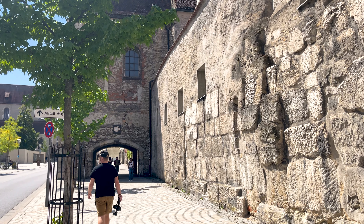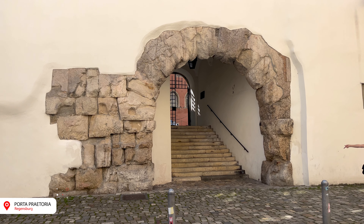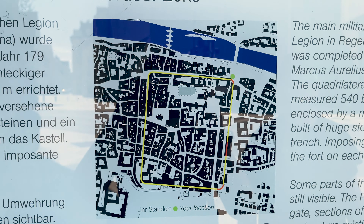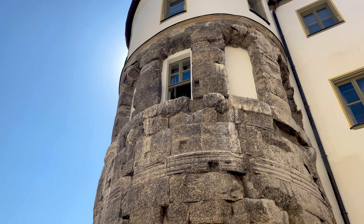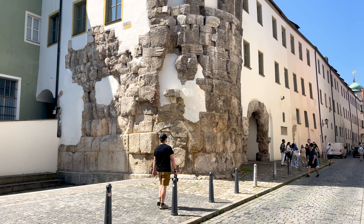Let's get back into the pedestrian zone — it's a little noisy out here. Here is the Porta Pretoria, the north and main gate into Castra Regina, the Roman fort that founded what we now know as Regensburg. Dating back almost 2,000 years, this is one of only two preserved Roman gates north of the Alps. And what I find most surprising about it is how low key it is — how many people would just walk by and not think much of it. But I think this is astounding. To come to Regensburg and not see the Roman architecture — that'd be a shame.